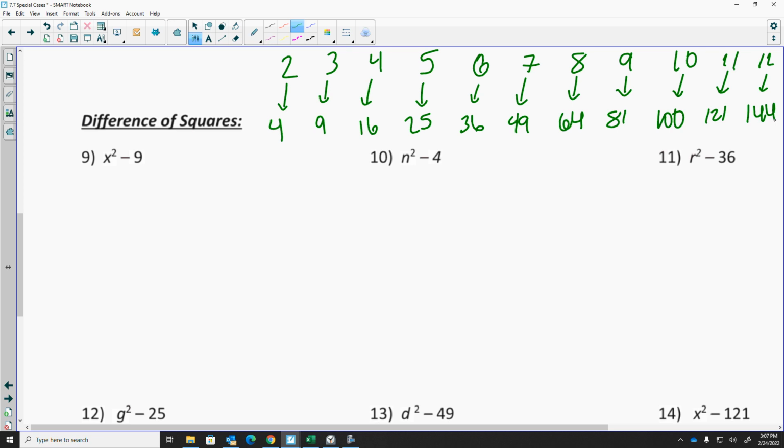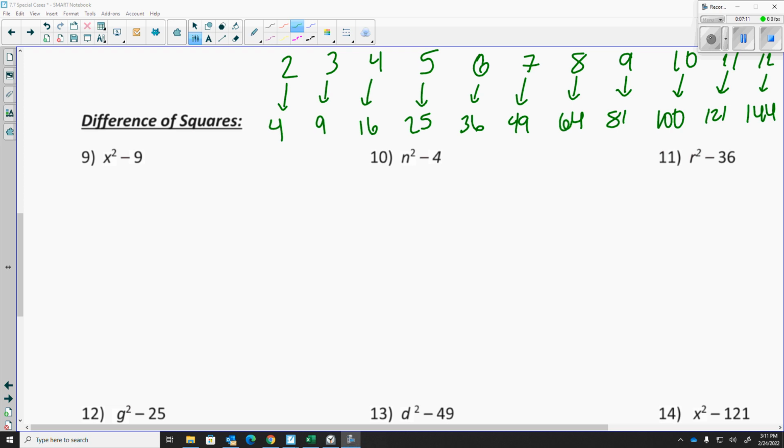And we're going to use them a lot. So these are all the perfect squares. We're going to use them a lot. When you have one that looks like this, missing a middle piece, you're subtracting, here's what I need you to ask yourself. I need you to ask yourself, what is the square?